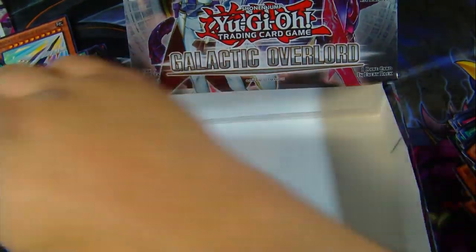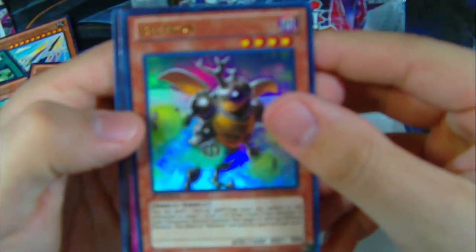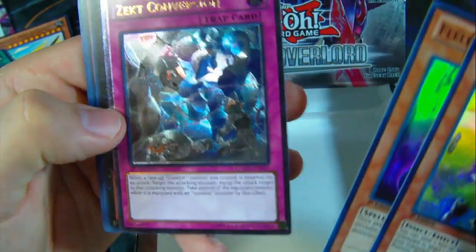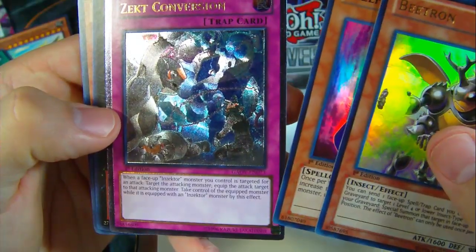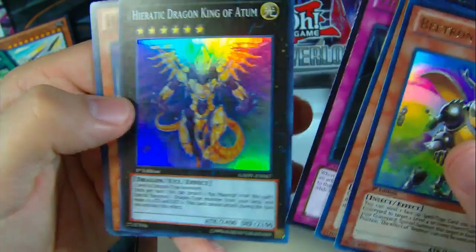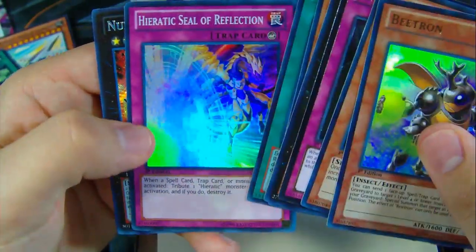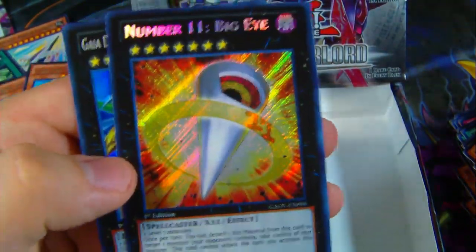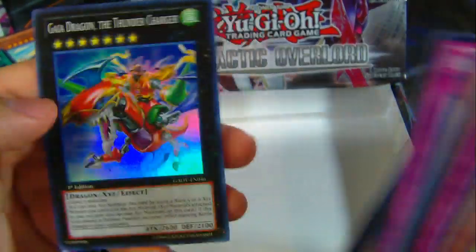Alright, so let's do a little recap. We had the Beatron, Falelf, Zect Conversion. Interesting. And there's the Heretic Dragon King of Adam. Awesome. Hammer Bouncer, Xyz Unit, Heretic Seal of Reflection, a secret rare Number 11: Big Eye. Pretty awesome. And the Dragon, the Thunder Charger.